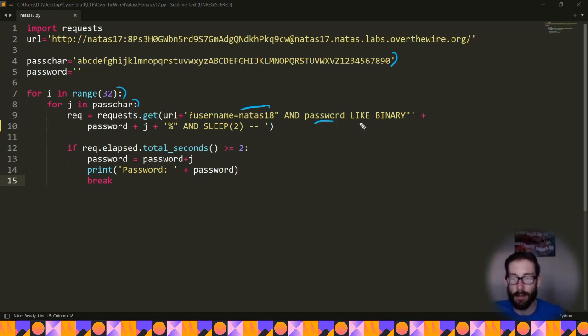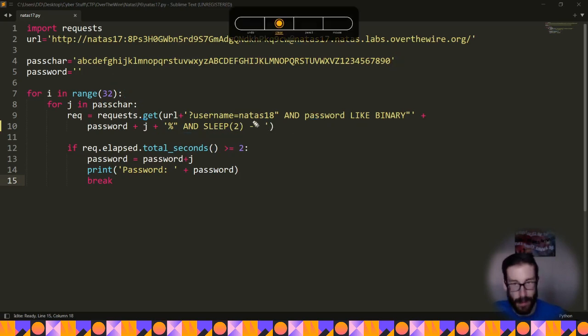And we're going to ask, is there a comparison? A comparison of binary, because we're doing it case sensitive. And then we're going to say, is this character J inside of the password here? If it is, then I want you to sleep for 2 seconds. If not, then just immediately respond right away.